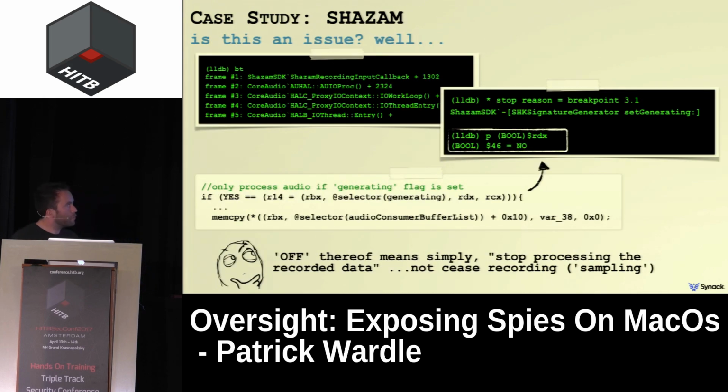Now, there's a few things to know. First, I don't think Shazam is being malicious per se. I don't think they were spying on anyone. Because while they do continue to record, so while they are pulling audio off the mic, they don't actually process it if the user has toggled the switch to off. So again, what Shazam does is read audio off the mic, and I think they send it to the cloud for song identification. So when it's off, it actually doesn't exfiltrate any of that. So that's not necessarily the worst.